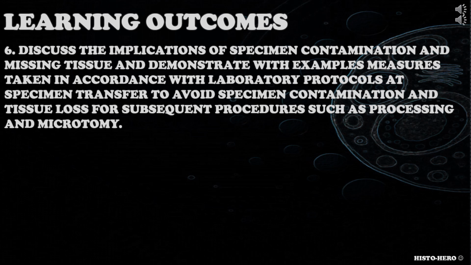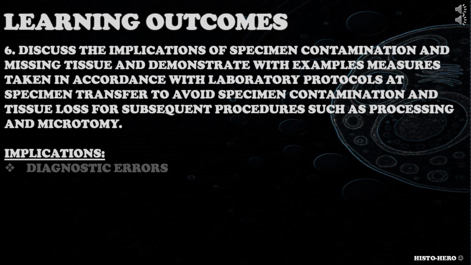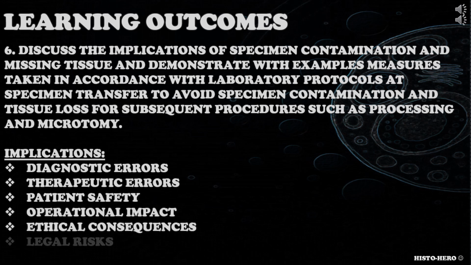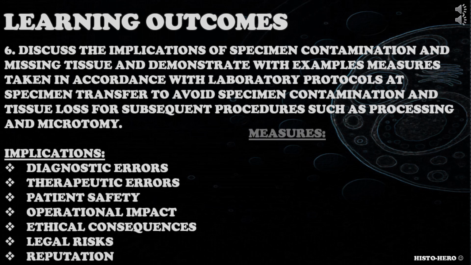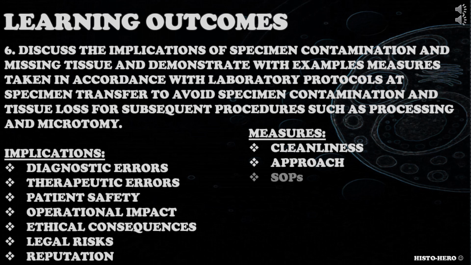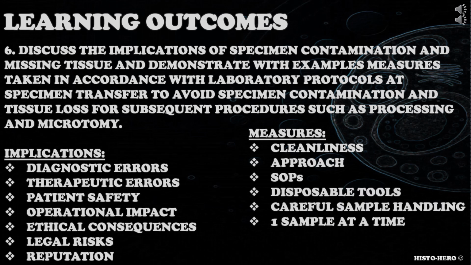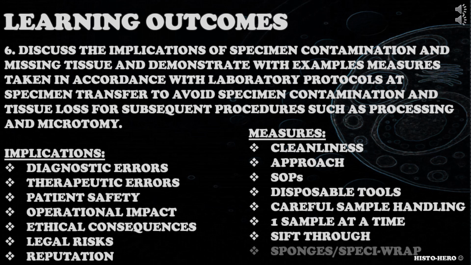Candidate could consider implications of contamination and tissue loss on subsequent procedures and reporting like diagnostic errors, therapeutic errors, patient safety, operational impact, ethical consequences, legal risks, reputation. They could consider measures like cleanliness, careful approach, following SOPs, disposable tools, careful sample handling, one sample at a time, sift through instead of transfer, use of sponges or specimen wraps.